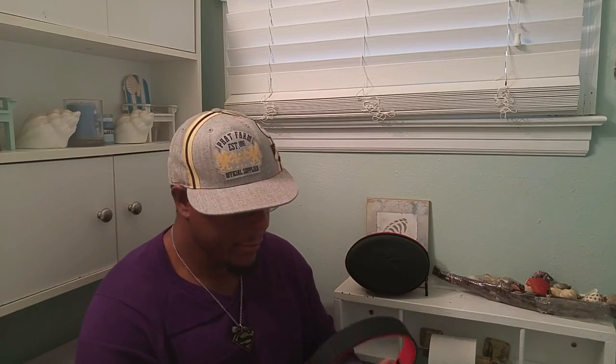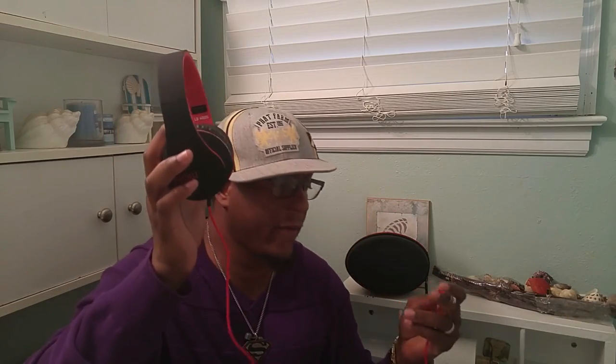And so, reviewing the Flow, the Sentey Flow headphones. They're wired headphones, and like most wired headphones, getting the most out of the sound is going to depend on what you plug them into. So, they might sound loud in your phone, and it might sound low in someone else's phone, might sound loud in your computer, but the specifications let you know exactly how much wattage the headphones can handle. These headphones have a 40 millimeter driver in there, so they're capable of pushing through a lot of sound. They are budget friendly headphones.